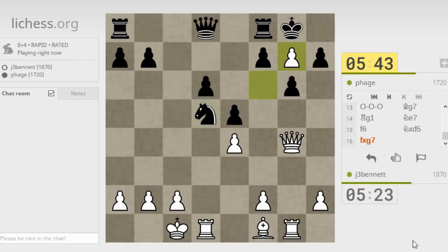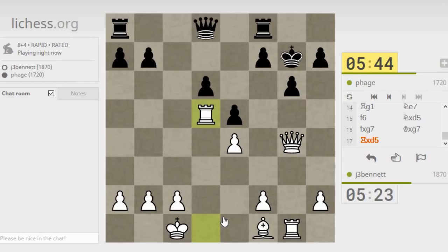So let's see if I'm correct. He takes there. Yeah, so I come out a piece up. Let's see if I can hold on to this. What did he get in exchange for that piece? He got a pawn for the piece. Okay.